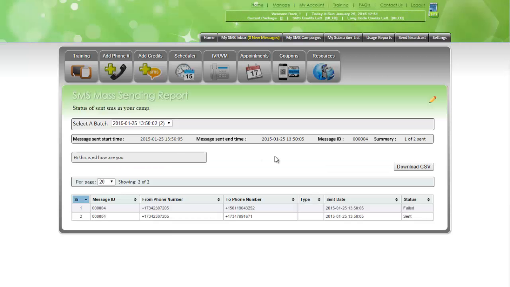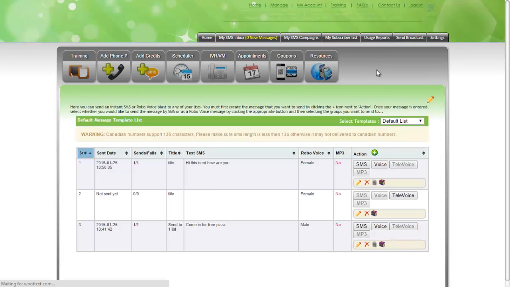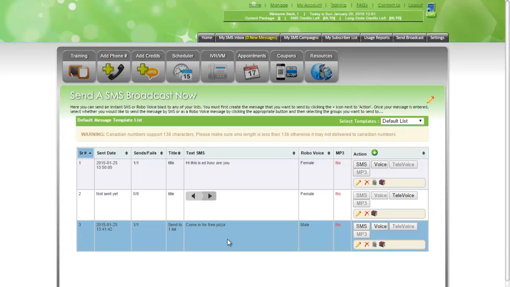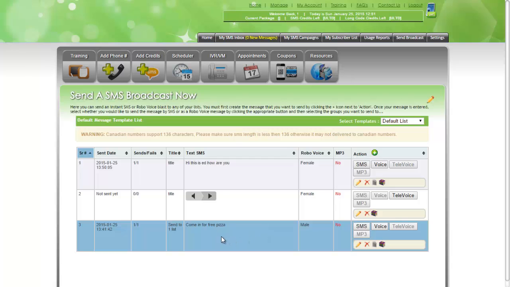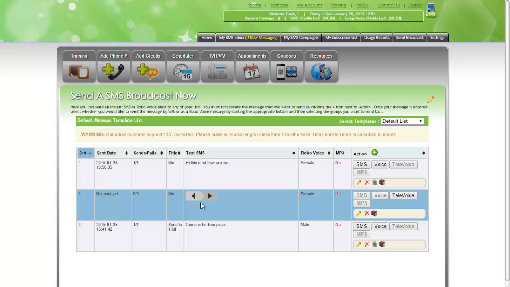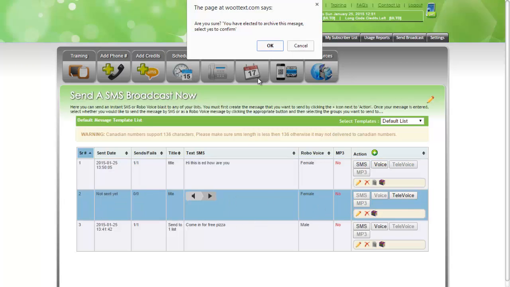We could also determine the batches. Now batches are sent out based on when you send it. Let's say this was an offer that's going to go out on 2 different days. So we send it on Monday, and then we send it out on Thursday. If we click on this, it'll show each batch in that particular send. So that's very important when you determine what goes in the archive and what goes in the default list, because the archive lists are campaign mass sends that you never use again. So I'm never going to use this again because for example, in my televoice I could have said the date, so I can't use that ever again. I would just throw that back into the archive.